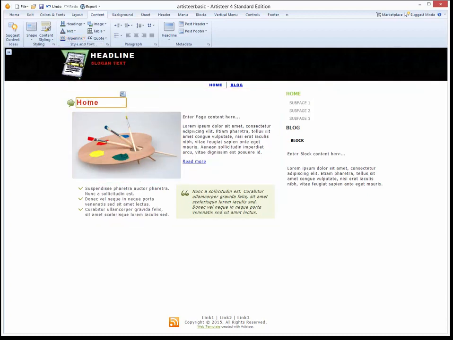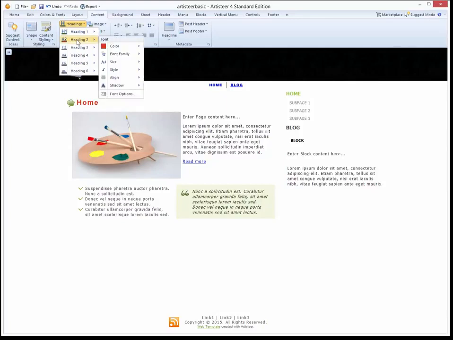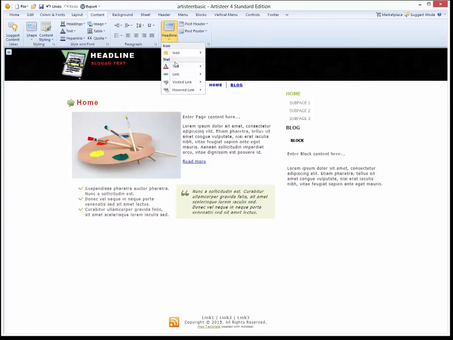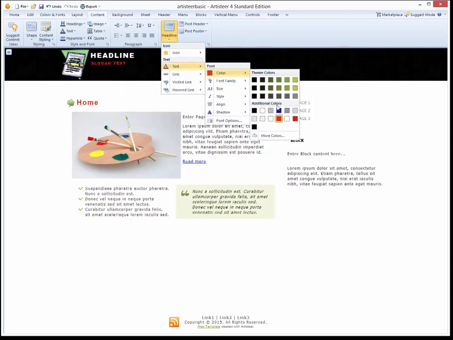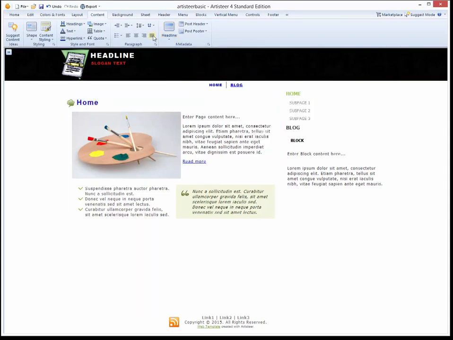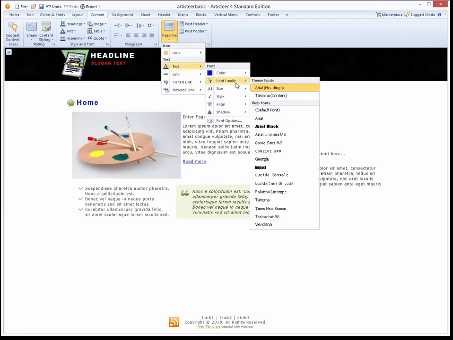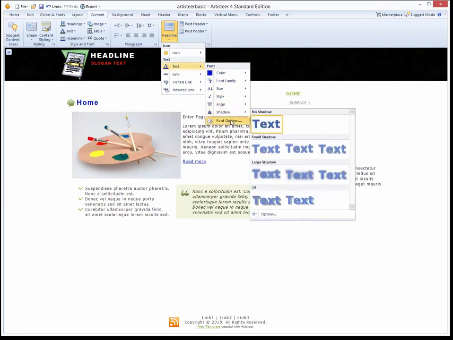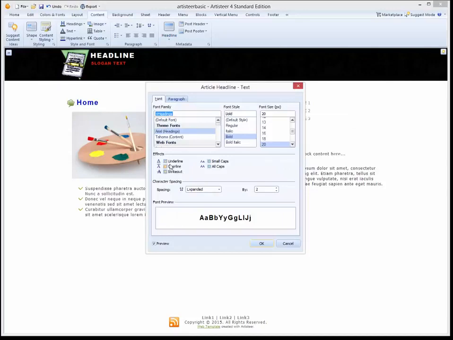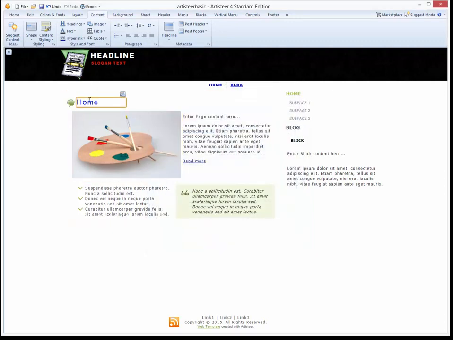Next, of course, we could do that on our headings as well. If you want to go to your headings and do the same kind of thing in here, with the different colors and so on, that will change how it looks and make it look like a link. So if I want to make this blue as well, I can also go through and do underlined. Let's see if we can do underlined in here: font family, font options, there we go. We can click on underline like that, and we're going to do regular instead of bold, and now those are going to look like links as well.